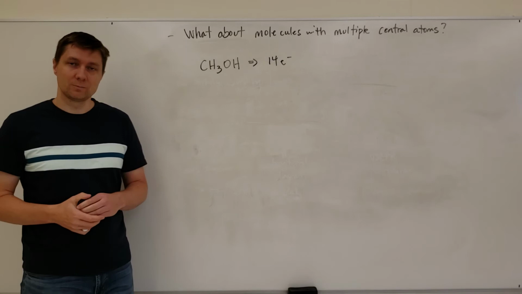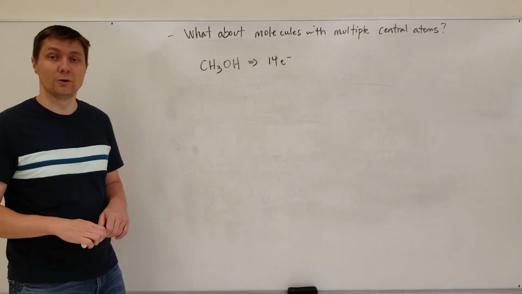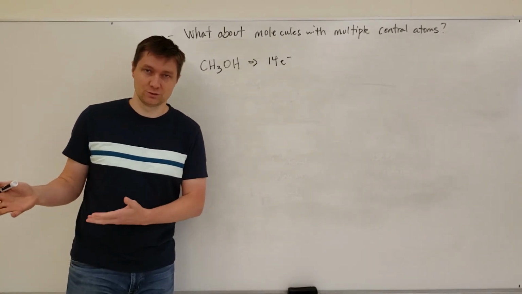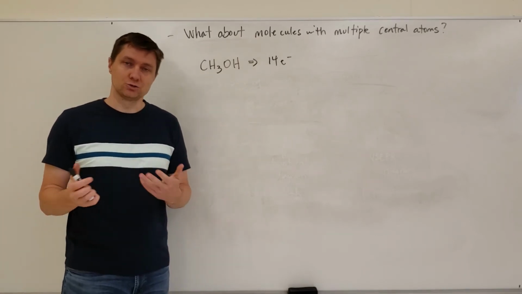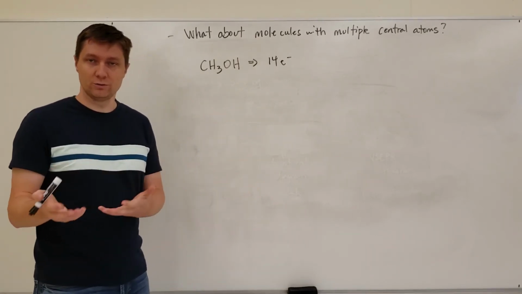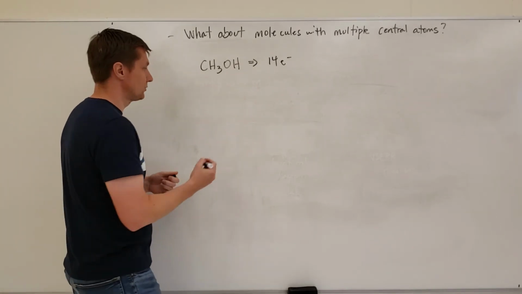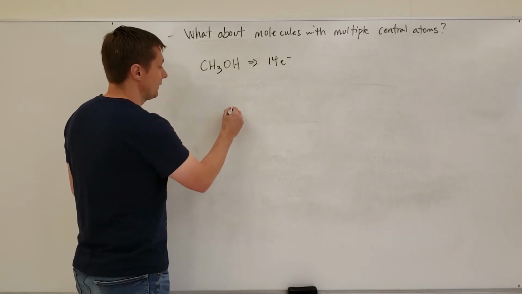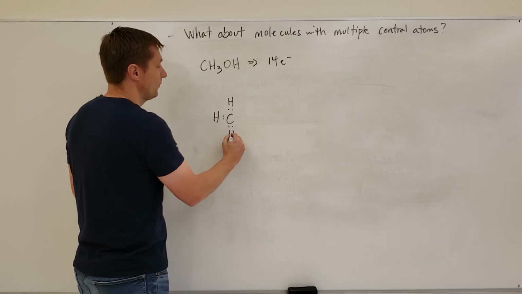So the last concept that I want to cover with you guys is a question that I often get from kids, and it's something that you do need to know, and we need to cover it. It's this question of molecules that have multiple central atoms. So in a case like methanol here, I can draw this molecule using my Lewis diagram rules. And so I've got 14 valence electrons. You can see that I've got the carbon here, and I can stick these hydrogens around like that.